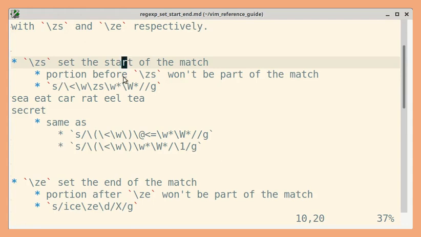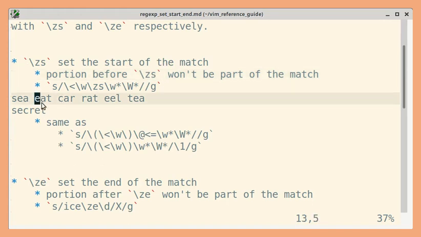The portion that matches before \zs won't be part of the match. This will feel very familiar to positive look behind. The difference is this only sets the location of the match. This is not a zero width assertion.